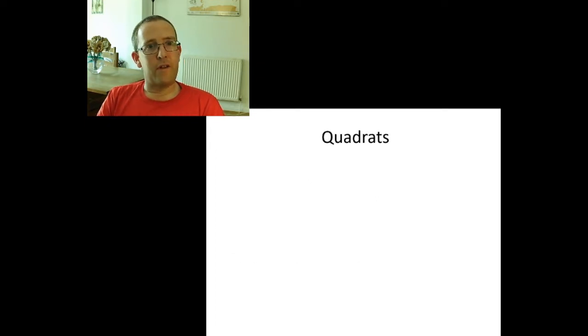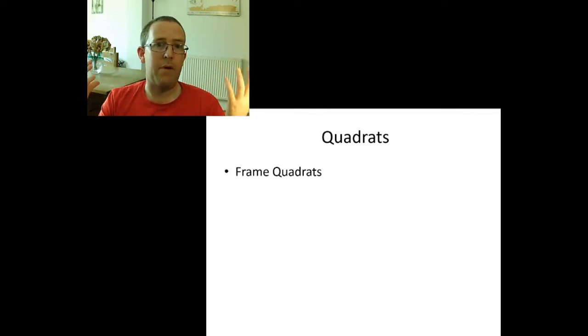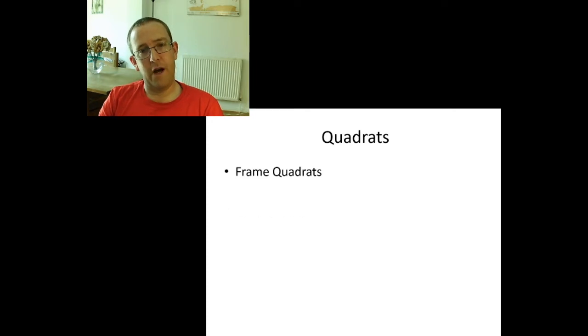So your old friend, the quadrat, the most useful piece of biology equipment if you're out in the field. Usually the ones you've used are frame quadrats, they're about half meter by half meter in size and they mark out a square. They can be any size, of course, from a tiny little thing that you put under a microscope, a little graticule used for sampling algae or plankton out of seawater, right the way up to hundreds of miles by hundreds of miles squares that you sample from space to look at something like the Great Barrier Reef. They're basically just a way of marking out areas on an ecosystem. Most of the time, for your purposes, you'll use a standard frame quadrat, which will be half a meter by half a meter.